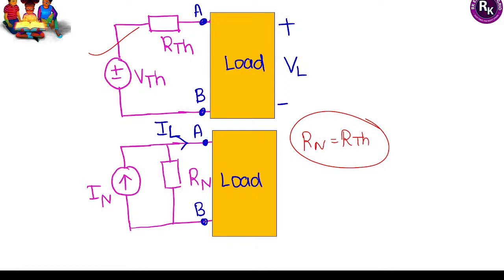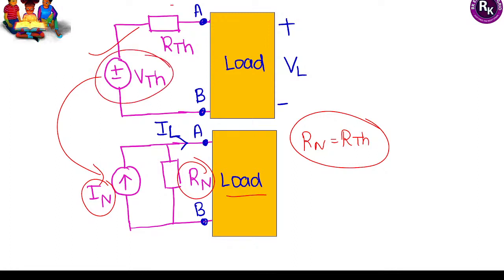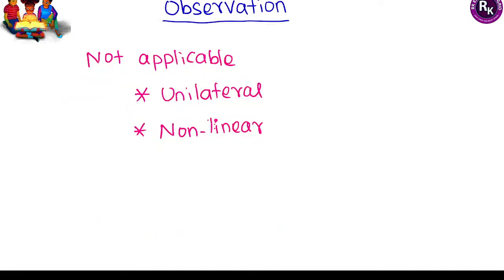That's all. Now, if you have the Thevenin equivalent circuit, by applying the source transformation technique, you can bring its corresponding Norton equivalent circuit. Norton equivalent circuit means the short circuit current will be in parallel with the Norton resistor. After that, we can reconnect the load. Similarly, in the Thevenin circuit, the Thevenin resistor and the Thevenin voltage source will be connected in series. After that, you can reconnect the load with the circuit. Understood? That's all.